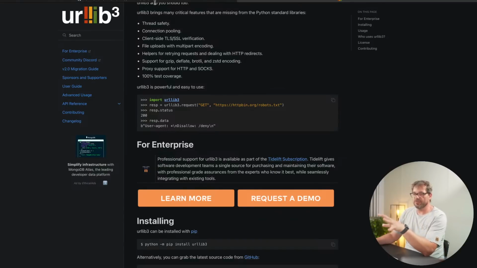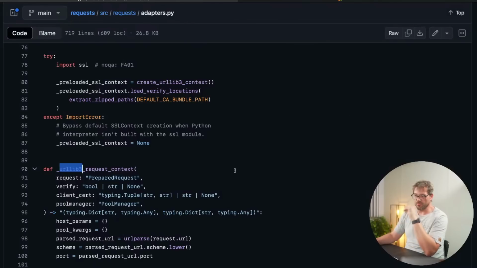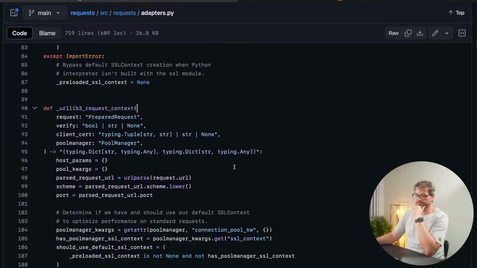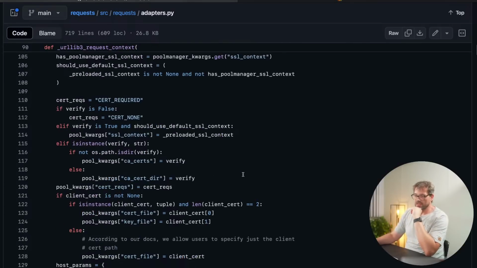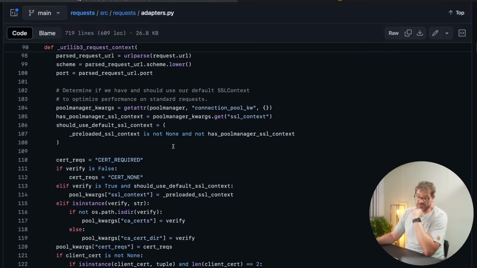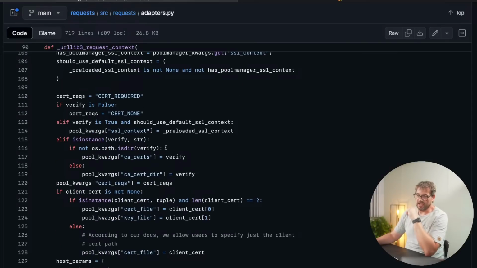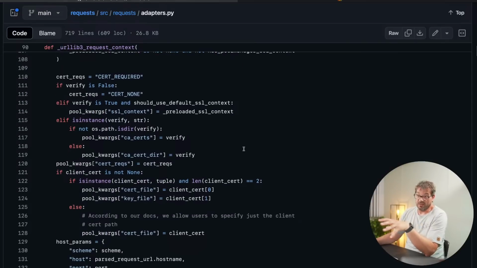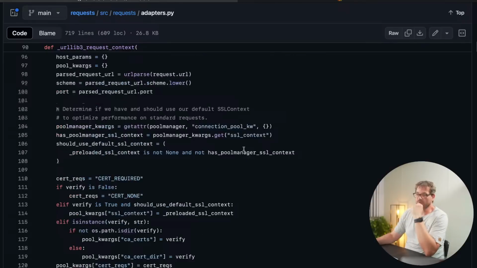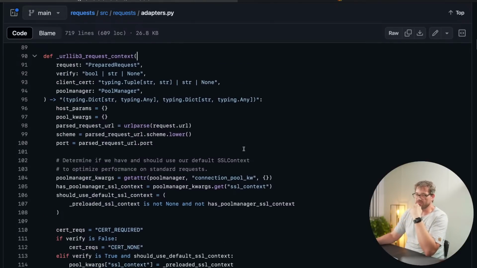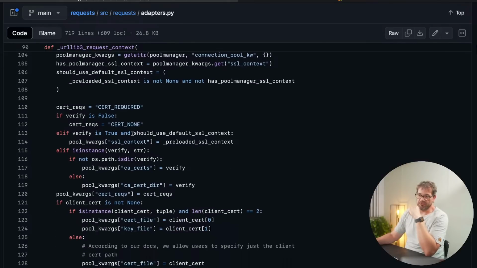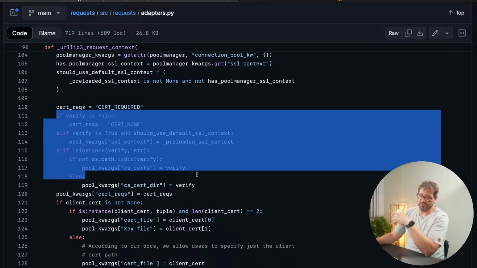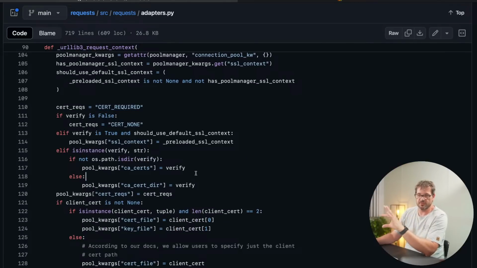So anyway, I don't want to dive too much into this particular library, but let's go back to the requests source code. So this is still the adapters.py file. One thing that I do notice is that these types of functions are actually quite large. I think it would be helpful to split this up into various parts, especially if you see these multiple if-else statements. I would look if I could somehow reorganize the code so that this is a bit cleaner.